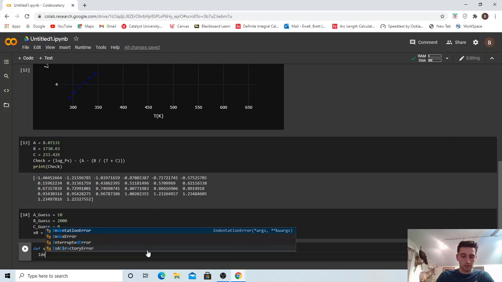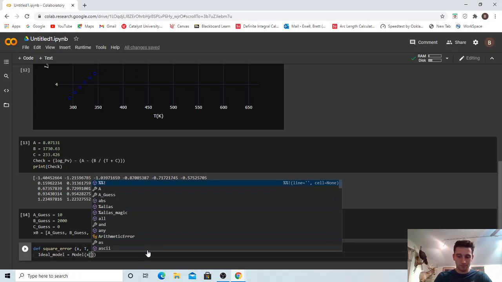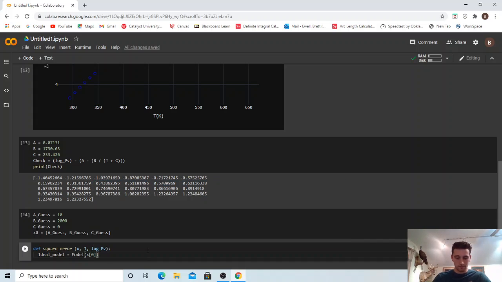So we will define the ideal model as this, first brackets, there it is, and we will define the error.